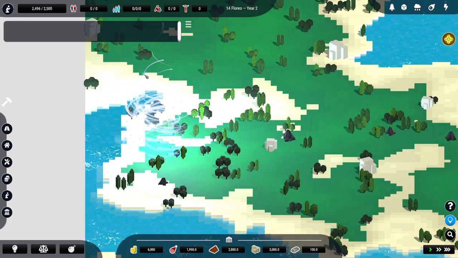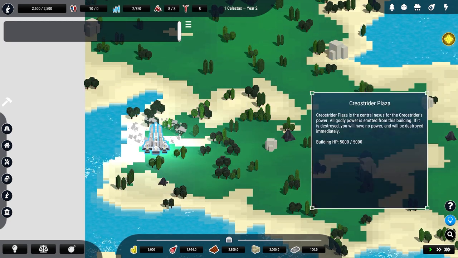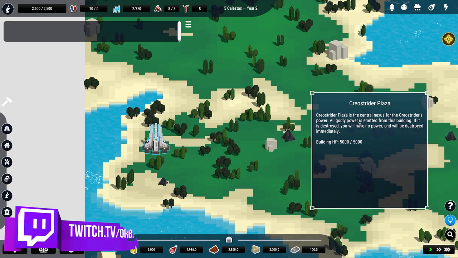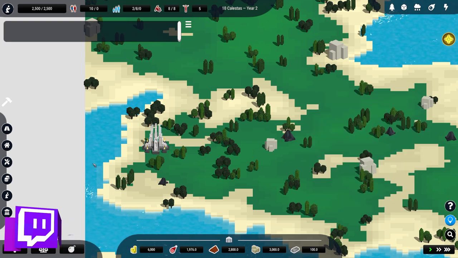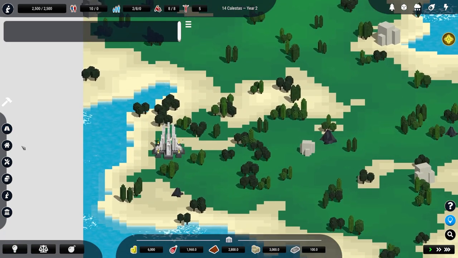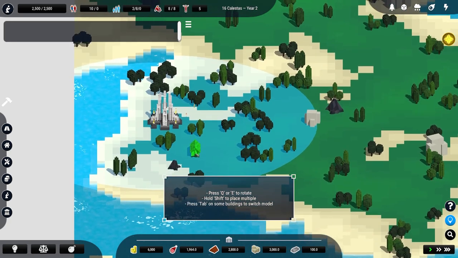Right, so we're going to summon this altar, and then we're going to start building our little city. This is the central nexus for all power. All godly power is emitted from this building. If it's destroyed, you'll have no power, and you'll be destroyed immediately. Literally, you will lose the game like that. Anyway, let's get the foundation of a village up and running.